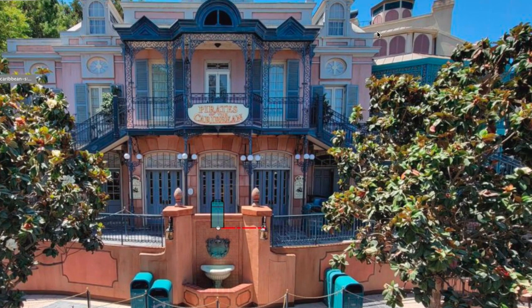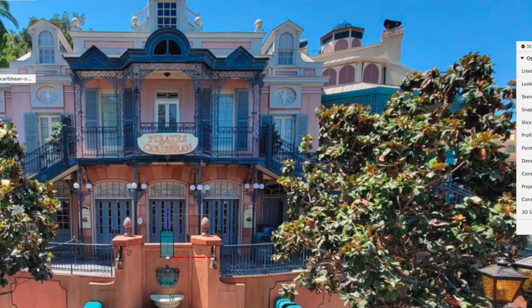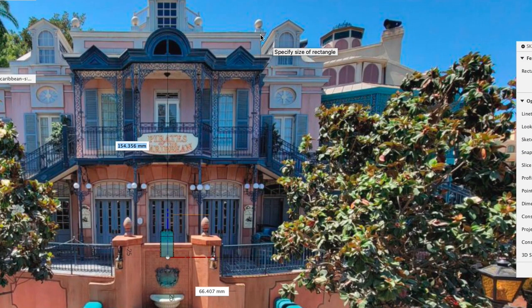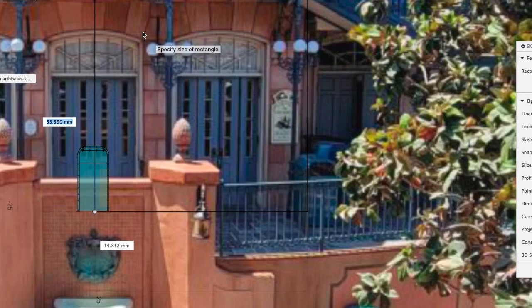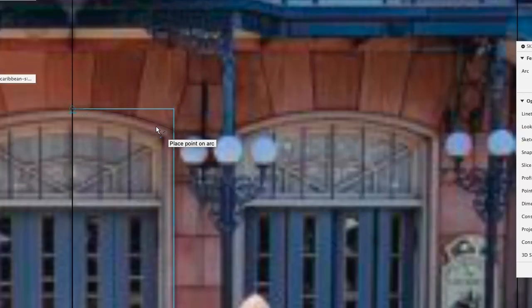What I'm doing now is dragging the image so it's symmetrical, so the middle of the building is in the middle of the project as well. A lot of the stuff we're going to be doing is going to be mirrored to the other side, so it'll save a lot of time. If everything's lined up perfectly, great.